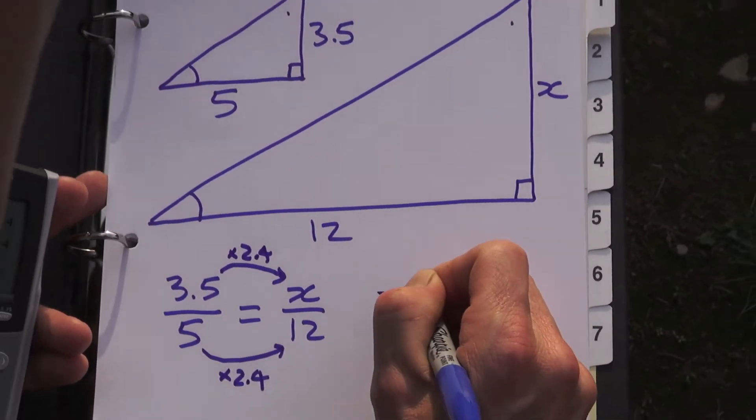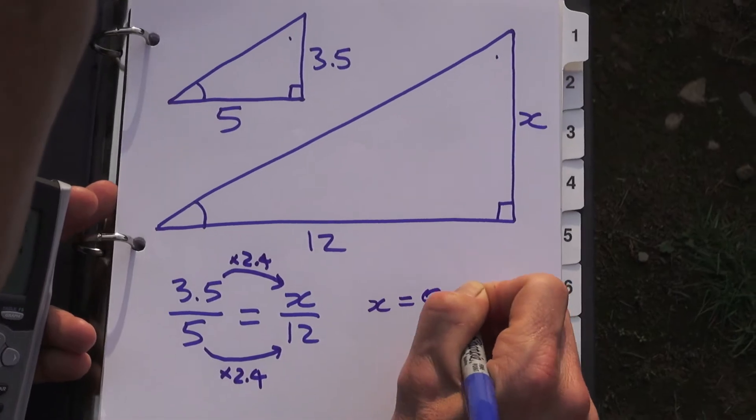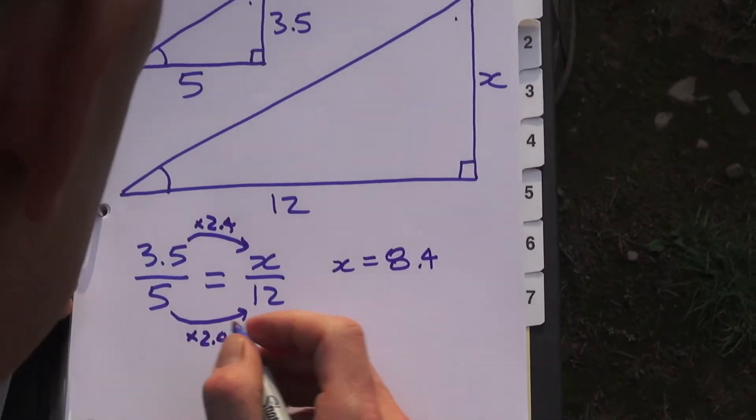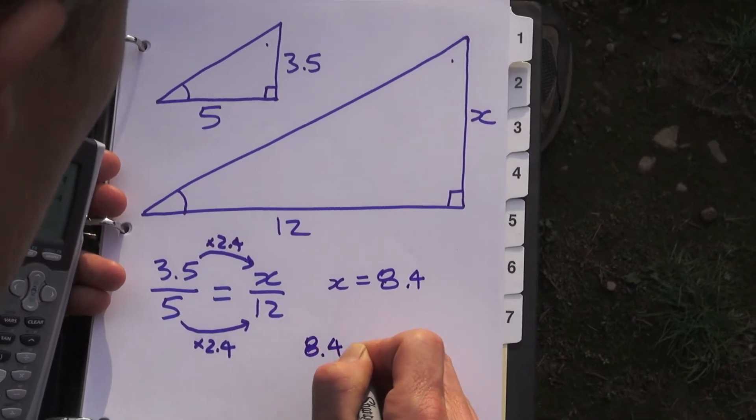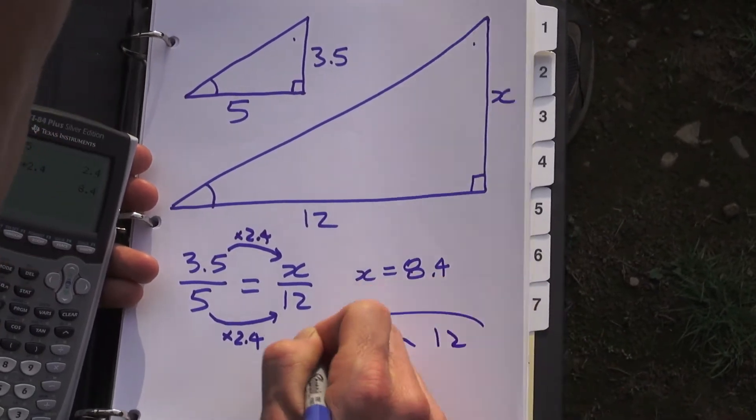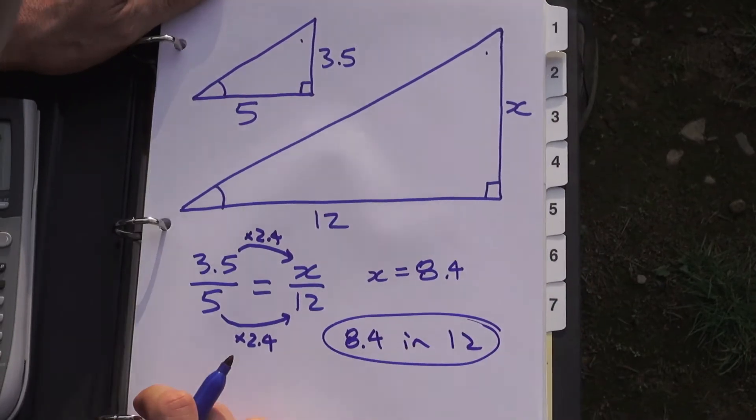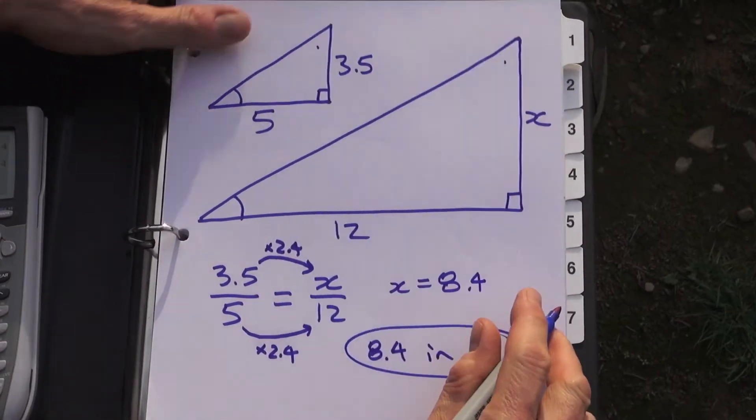Well that's what our rise would be if it were 12. So we got a slope of about 8.4 in 12. That's our roof pitch. All right so that's about what I wanted before, I said I wanted it about 8 in 12. It's pretty close, a little bit more.